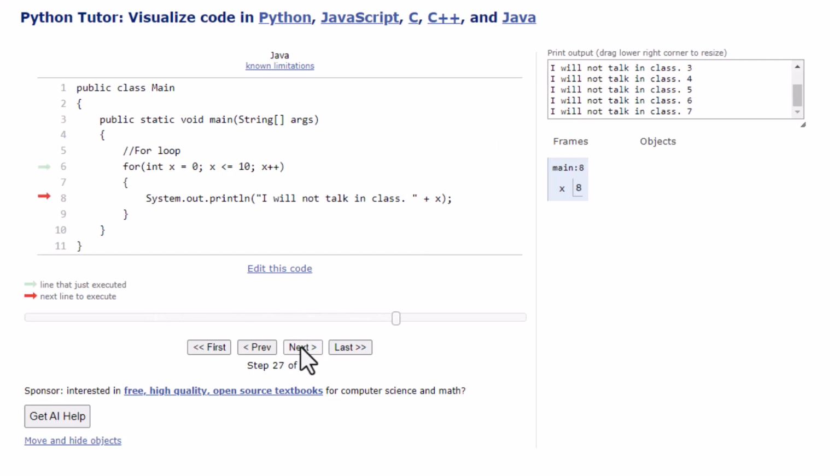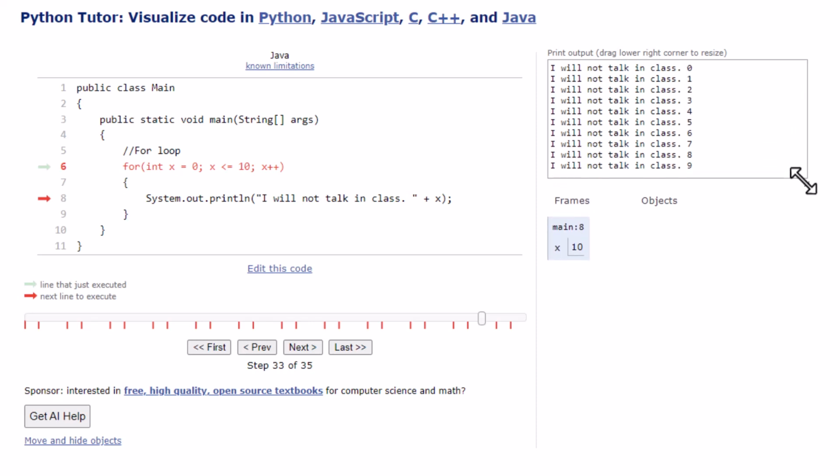If you just look at the arrow, it just keeps executing, and then at some point this part is going to be false. All right, so now we're at the point where we're at step 33. We're at the point where x is 10, and let me bring this down. All right, so we need to print this out. Okay, so x is 10, but now notice it comes back up and it's going to iterate. And so now x is 11, and it knows not to proceed because 11 is not less than or equal to 10. It's actually greater than. So it knows that it needs to stop here.